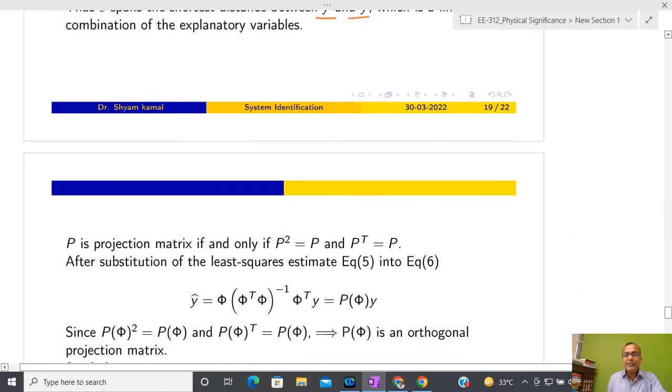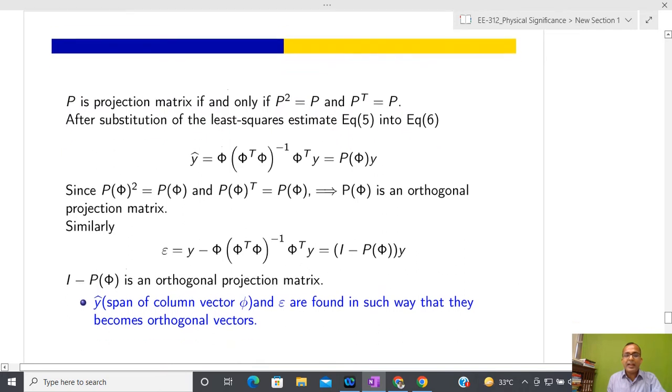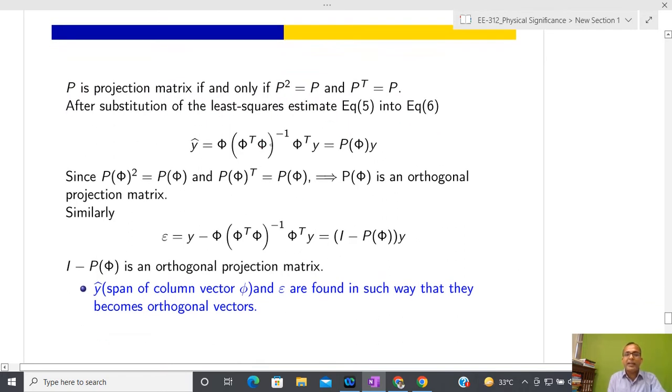Okay, so basically that is what least square estimation is doing, and finally I have also interpreted it like this. Since P is a projection matrix, it is possible to show that P square equals P and P transpose equals P. This matrix, up to here, is the P matrix, and you can check that these two results are true. So that is nothing but the orthogonal projection matrix, and this zeta is again an orthogonal projection.